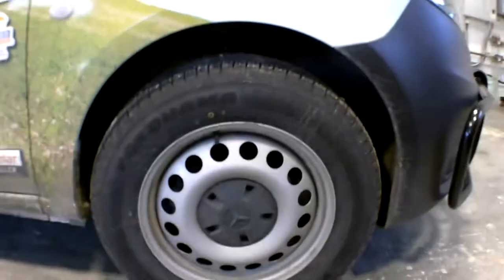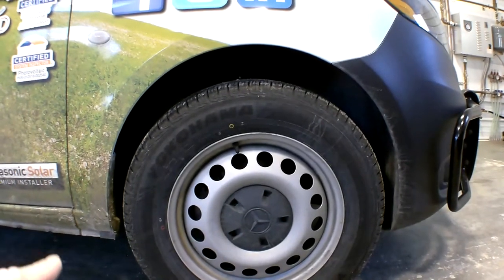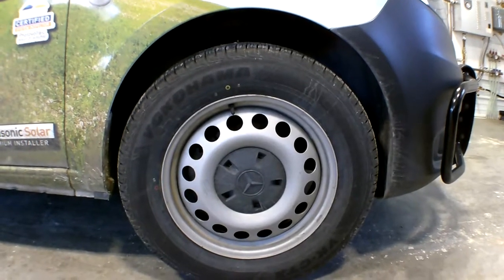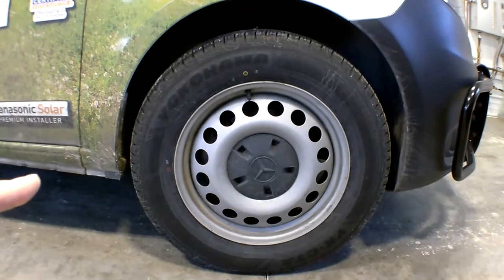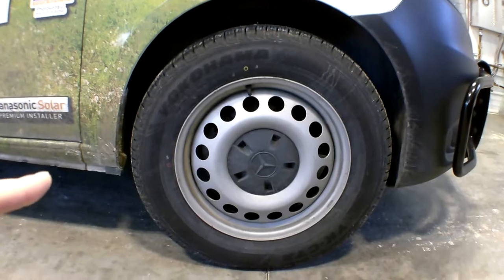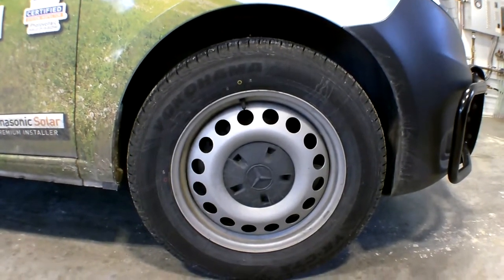The way we accomplished this was a little aluminum spacer installed on the strut tower, and then we went to one series larger tires. This did not require any computer updates — it's actually an available size right from the factory, it just wasn't the size on the van when I bought it. We picked up another inch of clearance with that and there are no issues with the wheels hitting the inside of the wheel wells.